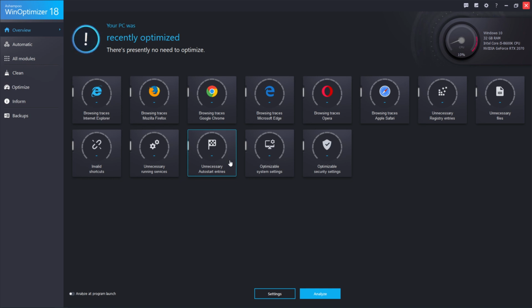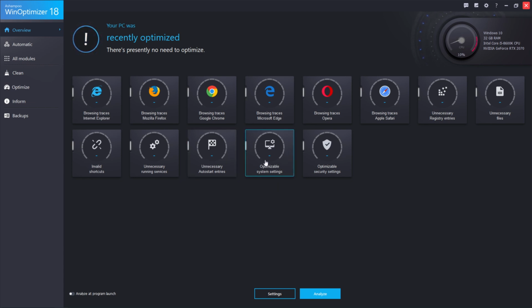It's programs that you may want to use and may use daily. However, you don't want them at the very start of your Windows when starting up because it slows down Windows startup. And plus, it just adds more overhead to what's going on in the system. So it's best, unless you actually need something to run at the start, like a virus protection program would be one that you do want to start at the beginning. Unlike printer software, you obviously don't want to start at the beginning. Those are a good example, and this can help you control those.